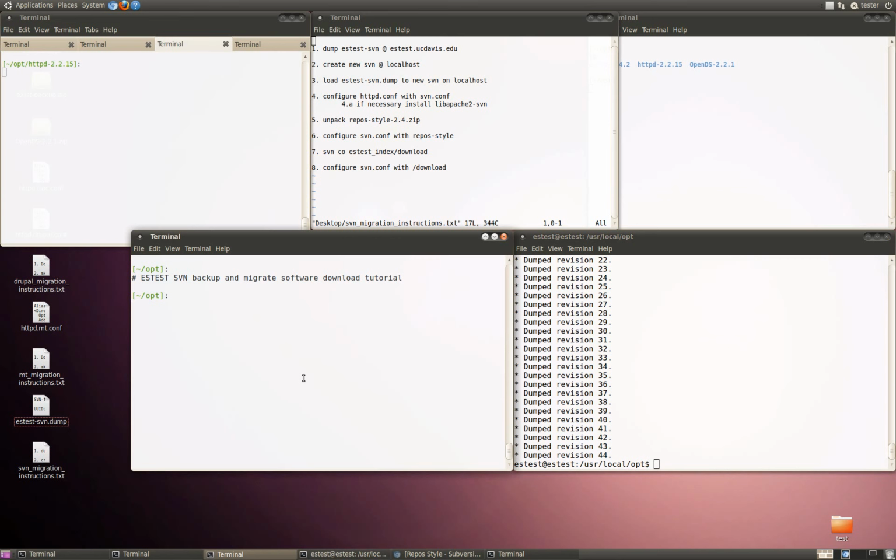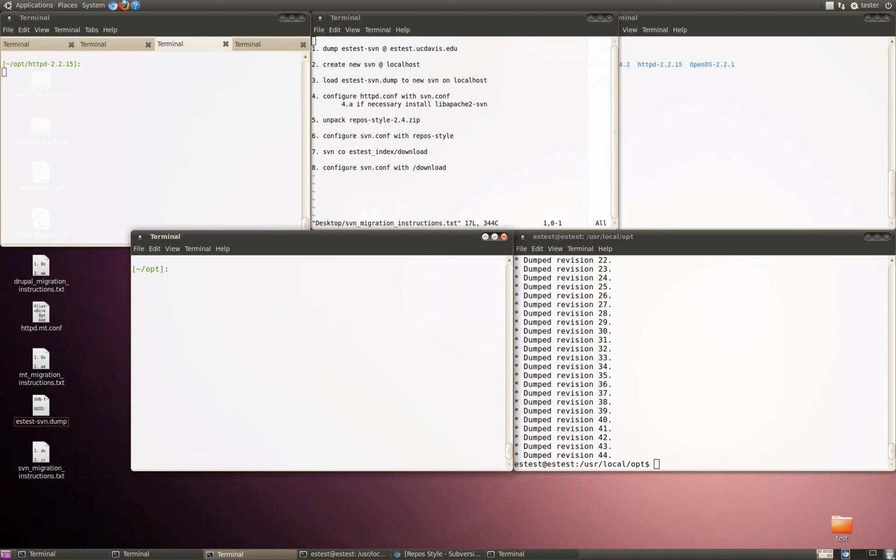So going back to the local host, what we want to do is to create a new SVN server instance that's just going to be a completely blank SVN server. The command to do that is svnadmin create and then the name of the repository. In this case, I'm going to put it right here, and we see that we have a blank repository here, right?